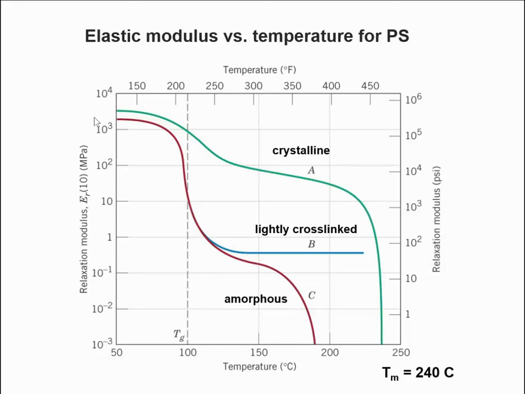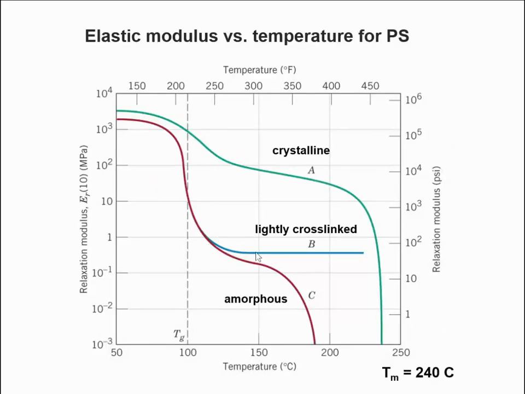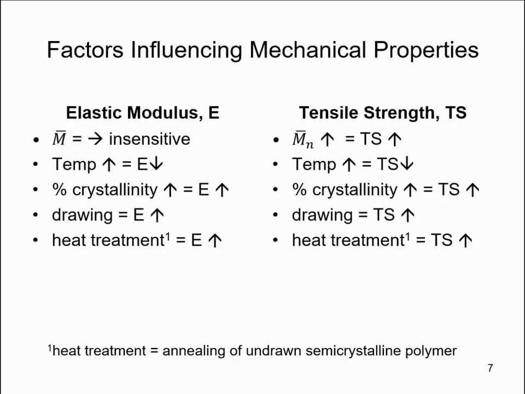Another case would be a lightly cross-linked material that's amorphous. We would drop here at the glass transition, and then we would plateau out, and now this would just continue, and depending on how much is cross-linked, we're not going to see the melting point drop because of the cross-linking. But the material will just start to degrade. So those are our different behaviors here.